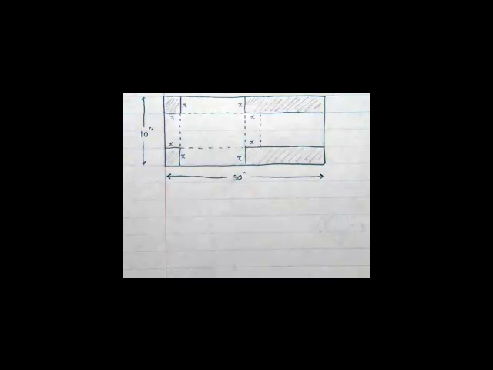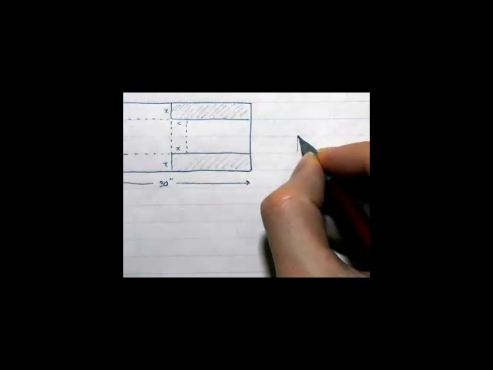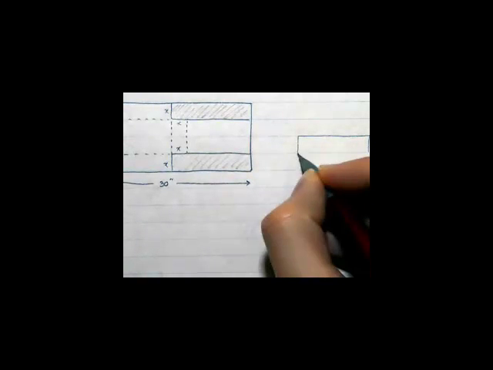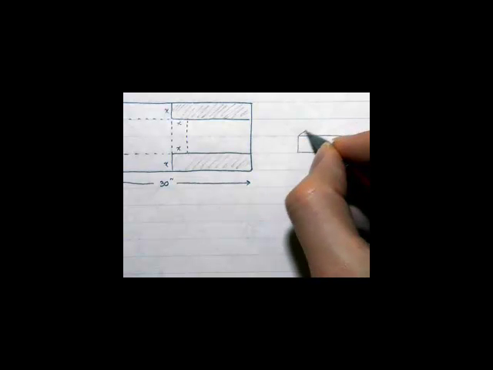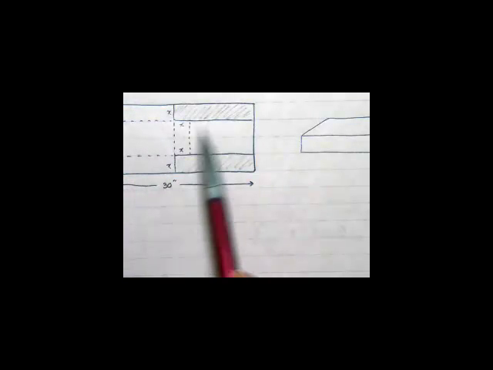So what we need to figure out is, what are the dimensions of this box? If we're going to maximize its volume, we need to figure out what's the length, width, and height of this box. So I'm going to come over here next to it, and I'm going to sketch what this box might look like all put together. Okay, so something kind of like that. And we're going to see if we can take what's here and transfer it over to there.